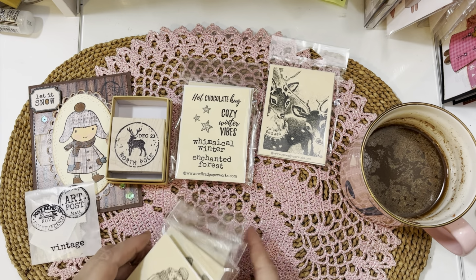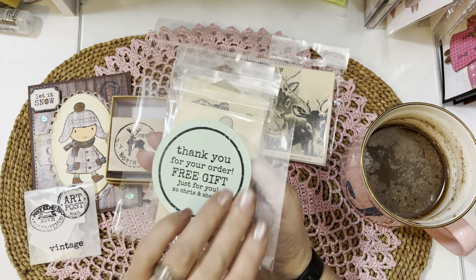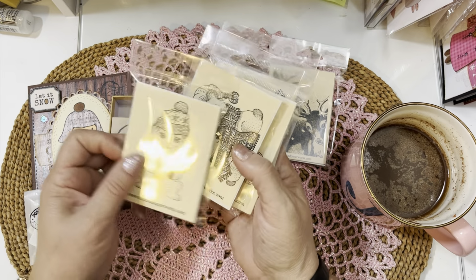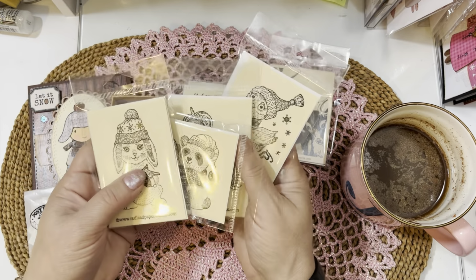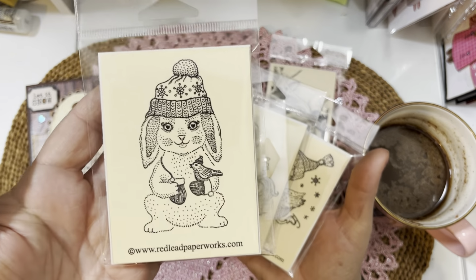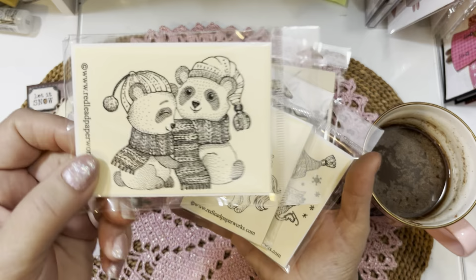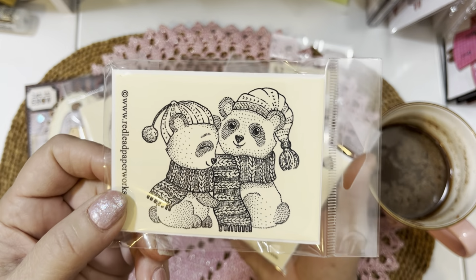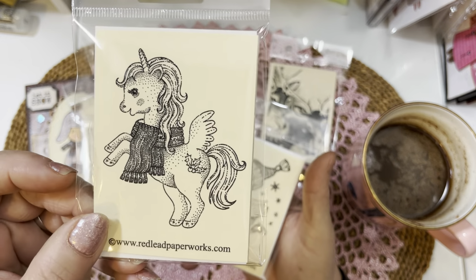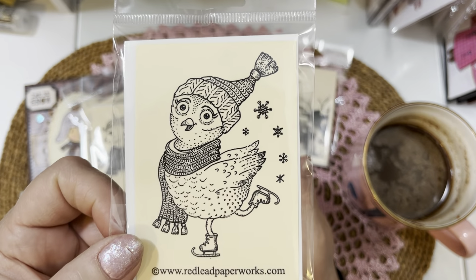And then to top it all off, when I opened that big cellophane bag, the bigger bag also had these four stamps in it that they sent to me. So I wanted to show these. This is the bunny, beautiful red rubber cling, and they sent that one. They sent the bears. Oh my goodness, so sweet of you, Chris and Sharon. Merry Christmas to me. They sent this little unicorn, and then this right here, this chicken.